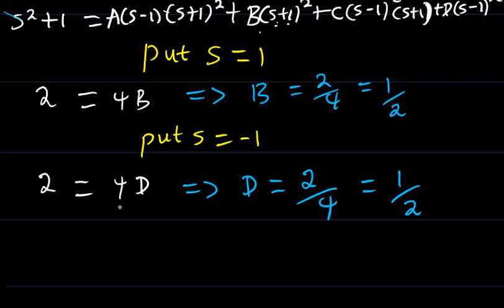Let's expand this. Let's start by expanding this x plus 1 squared, which is going to be x squared plus 2x. Please, I'm only doing this expansion on the side. After expanding it, I will clean it and write the completed expanded expression here. It's not part of the solution.